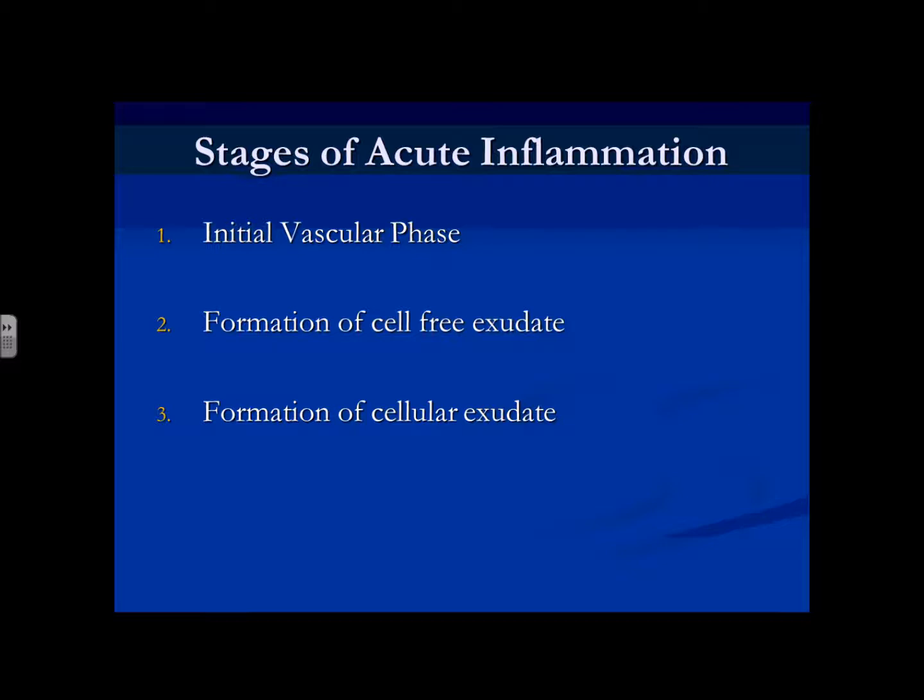It happens through a process of margination and then diapedesis. So margination is when the cells stick to the walls of the vessel, the inside walls. And then diapedesis is the process that they use to get out of the vessel. They squeeze through the gaps, basically. It occurs because the chemical mediators are being released in the area of damage, and the cells that are found predominantly leaving the vessels in acute inflammation are neutrophils.